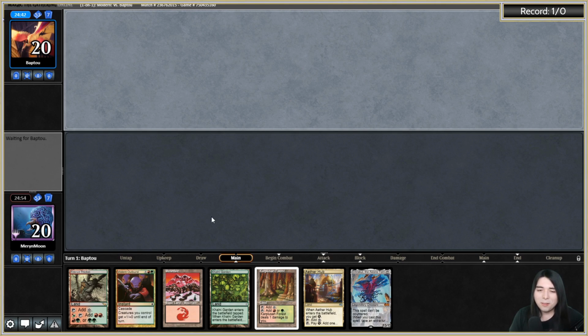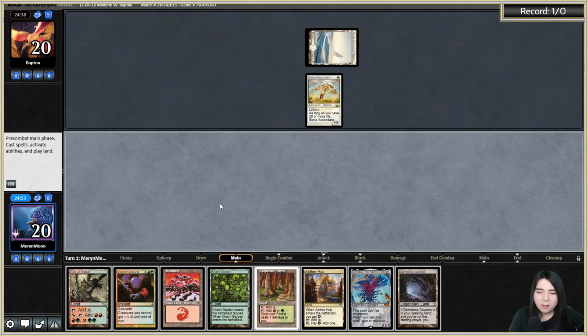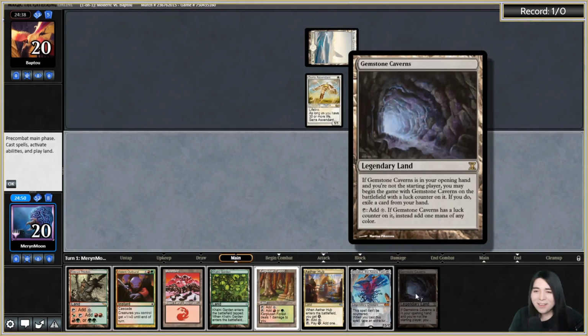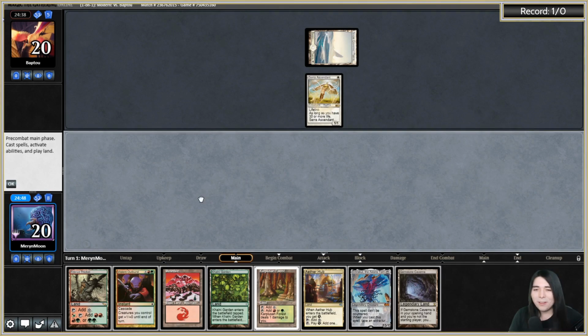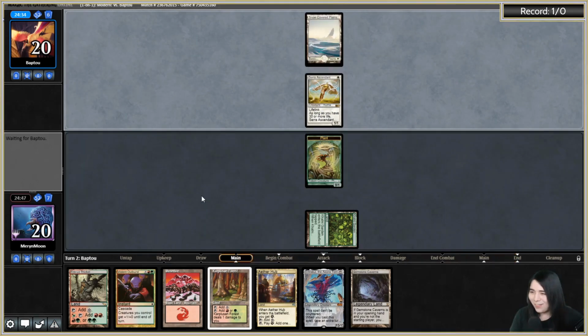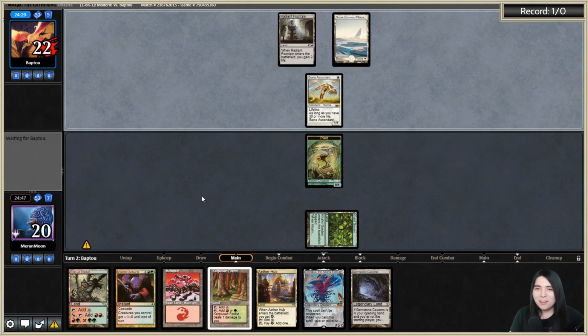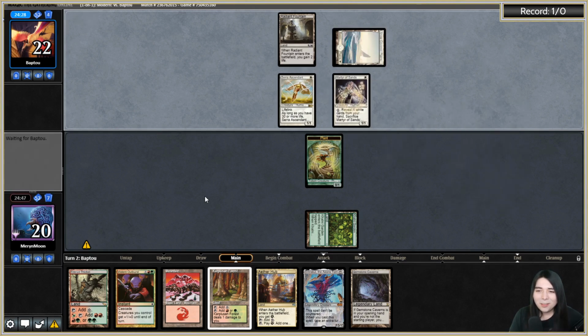Don't Thoughtseize me, bro. Alright, Snow-Covered Plains. So they could have Vaunthanice. Looks like we're going up against Valkyrie Sisters. Oh no! The Gemstone Caverns was the very next draw, dude. It was the very next draw. Man. Wait. Radiant Fountain in Soul Sisters? Why? Okay, so it's Valkyrie Martyr proc.